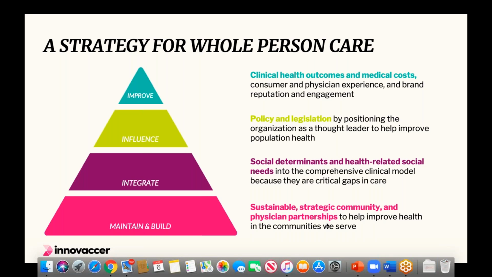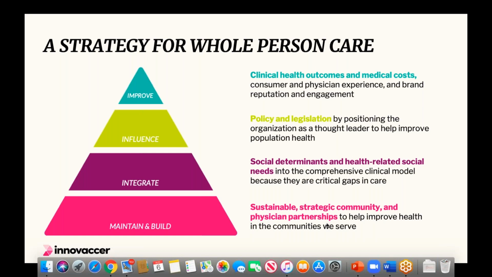Once that happens, then you can go up a level and say, okay, we are going to be upstreamist. We're going to go upstream and deal with the social determinants of health and the health-related social needs. Social determinants are on the population side, health-related social needs on the individual side, but we need to elevate them as clinical gaps in care. We need to address them together, partnering with community organizations. Once we begin to do that, we get some of those proof points. We take those proof points and we go to Washington, D.C., and we work on policy change.